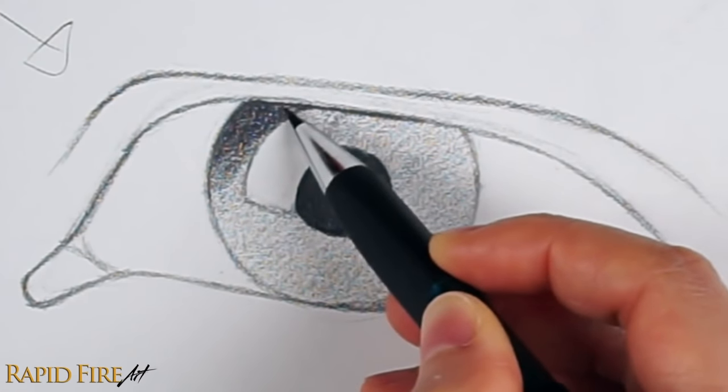Just like we shaded the other side, we're going to add a cast shadow along the top. A shadow along the bottom. And a shadow along the far right, where the eyeball curves away from our light source.